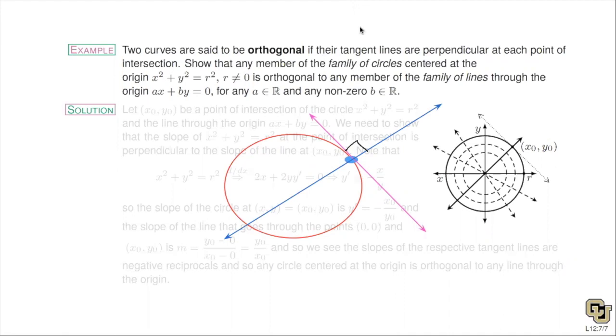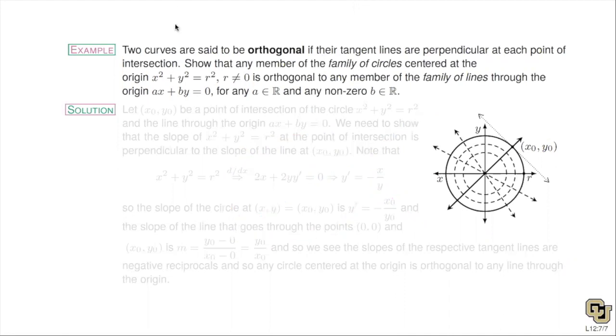Obviously, the tangent line of a straight line is just itself, right? Because the slope is constant. So for this line through the origin, it is its own tangent line. This line right here is the tangent line to the circle at that point, x naught, y naught. Okay, so I now want to find the derivatives. Slope of the tangent line is just code for find the derivative. So I want to find the derivative of the circle.